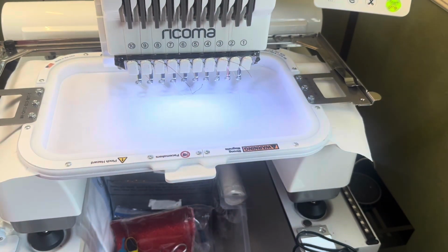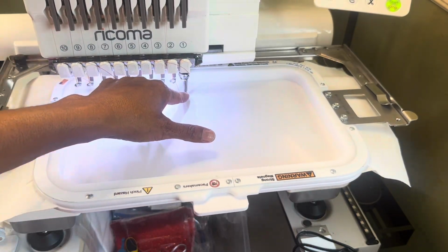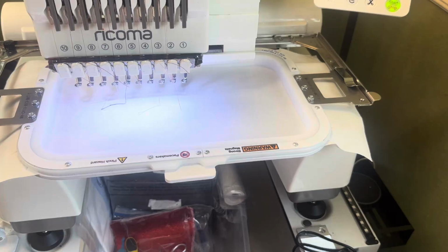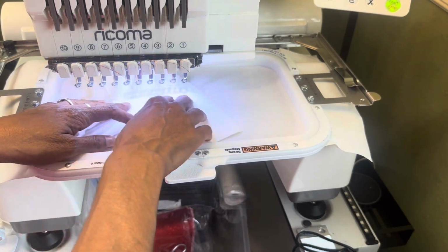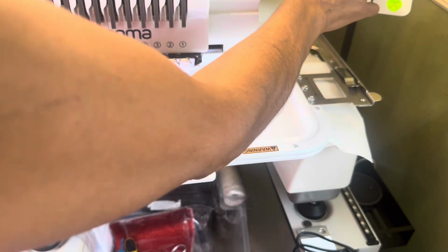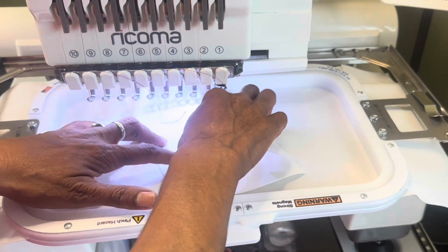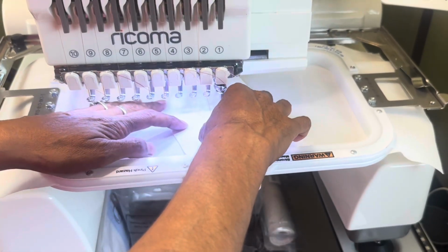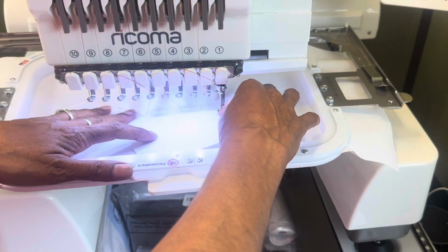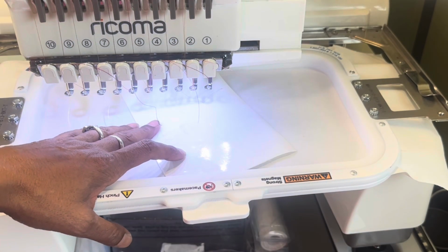I just want to do a quick trace just to make sure I got everything that I need in the middle. And that looks good right there. So I'm just going to take my piece and lay it. And I'm going to do a stitch out. Okay, so that looks good right there. So now I'm going to go ahead and press start.